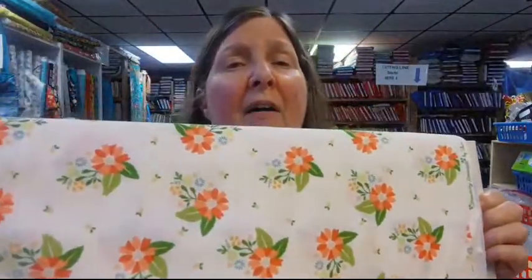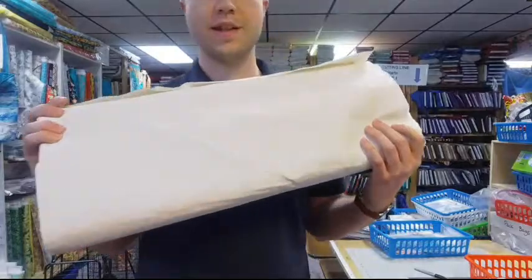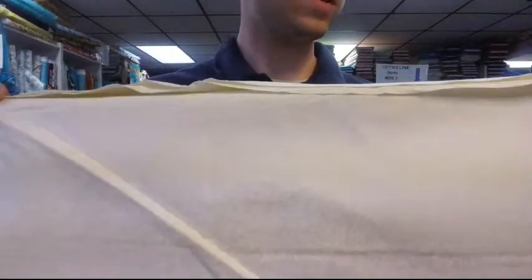I do have packs of all of these whites, the pinks, the greens, $12.50. I had a lot of good luck last time I showed a white on white, and so I decided to go with actually a cream on white. What you should be seeing here are some leaves over top of a creamish looking background. It should be like ivy or other kinds of things. I'm not going to zoom in. I think that you can see it.